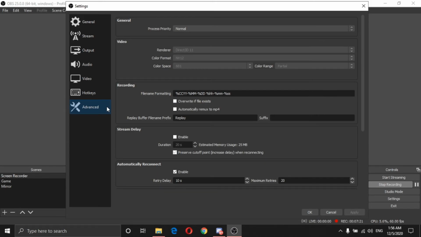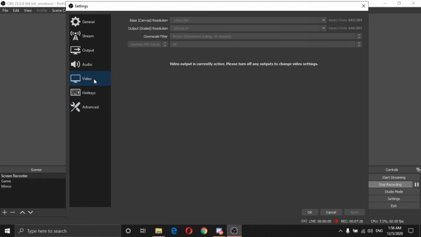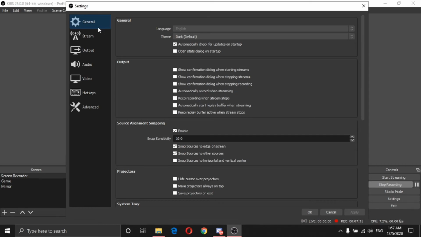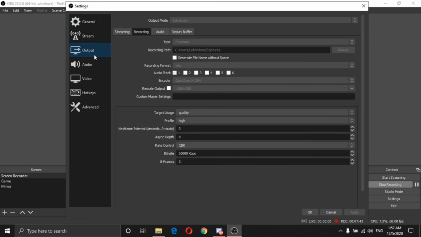I don't have anything else to tell you now. Maybe that's the problem. It's not your laptop's fault, it's not your fault, it's just the OBS settings' fault. You just need to change the settings one by one, then you will find out which one is best. That's what I did, and that's how I solved that problem.